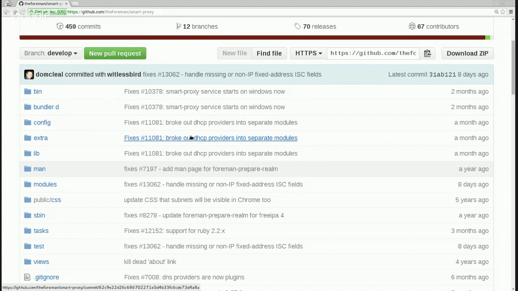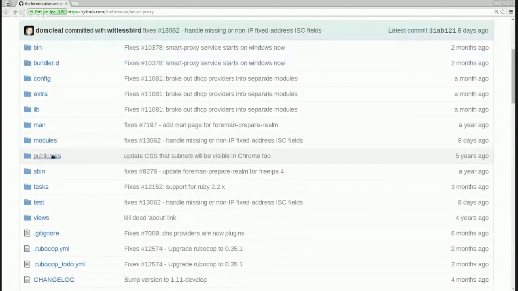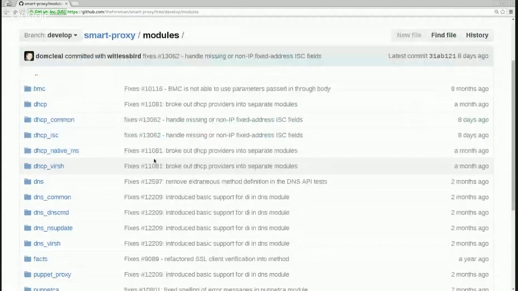Right. Okay, I'll carry on. So as Greg mentioned, there's a notion or abstraction called provider. Providers were introduced to allow us to abstract backends. It's probably easier to demonstrate than trying to explain it in abstract terms. We have a couple of modules, and I'm going to use DHCP as my example. That can have different backends. For example, DHCP can work with the ISC DHCP daemon, or we can also use the Microsoft DHCP server. So depending on how you deploy your proxy, you can use one of these.